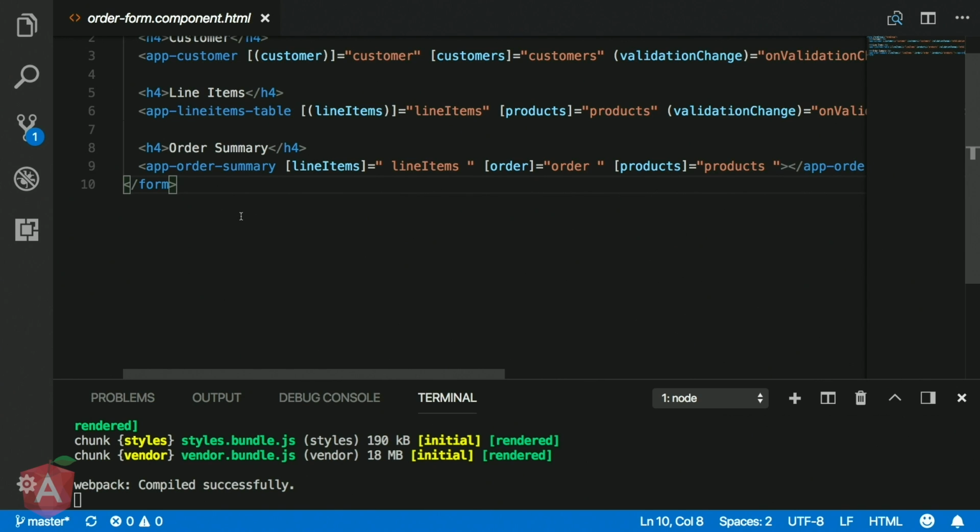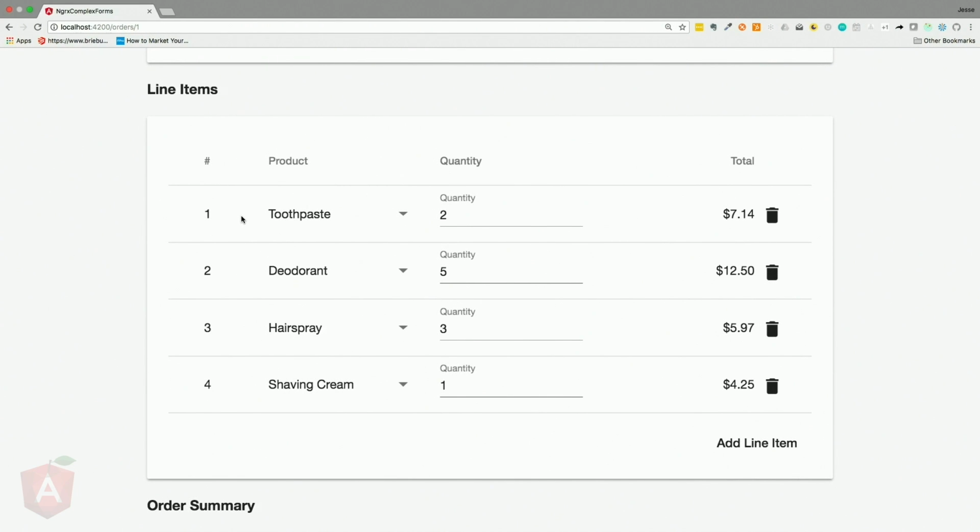But in essence, it's working the exact same way as what I showed you on the product form. It's very, very simple. We create our form groups, we watch for value changes, we emit those back up, and then we allow the overall order form to decide what's going to happen. So if we follow that container presentation model, it really does make it very simple. And then we apply our form basics.